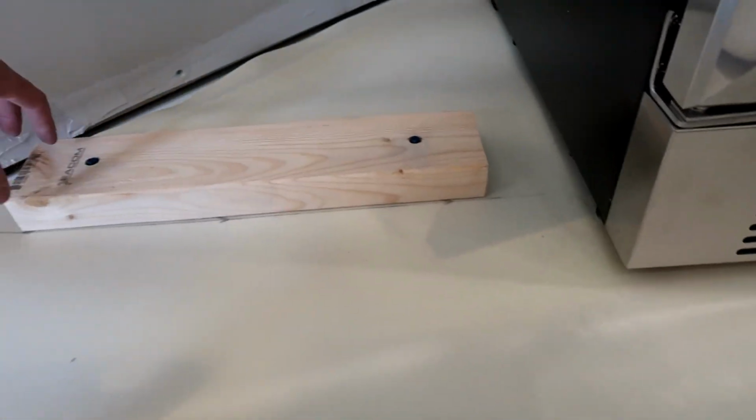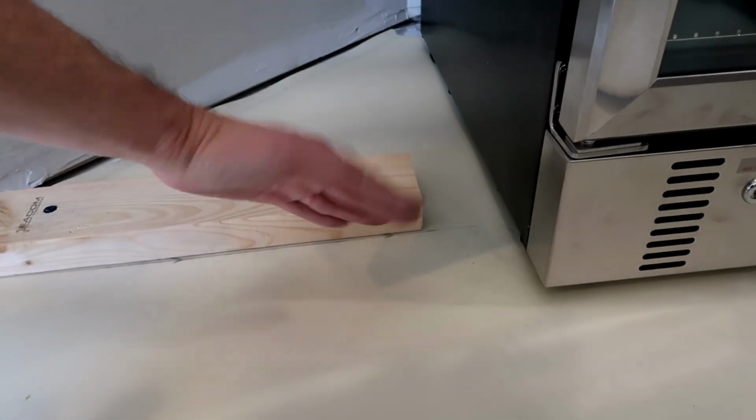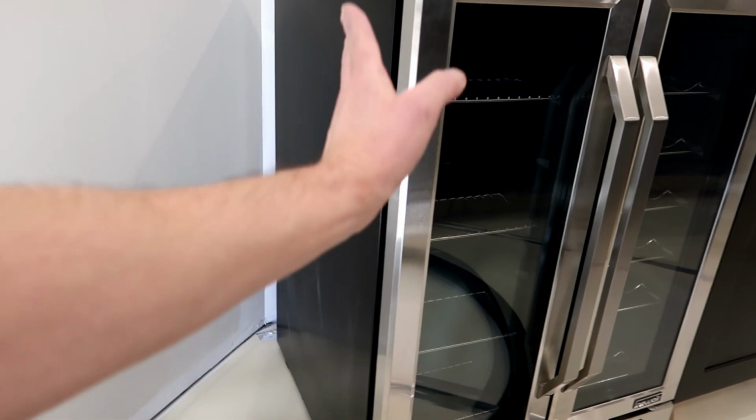And put another piece of wood over top of this one, and then that way I'll have something to attach the toe kick to. Then I'm going to put a piece of structural, probably, I don't know what I'm going to use, probably just plywood right there, and then that will get tied into the finishing piece.